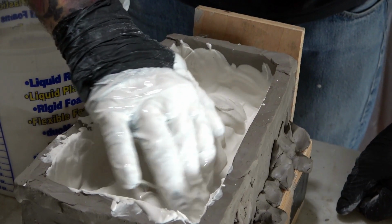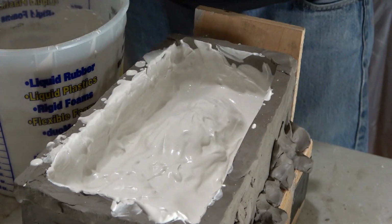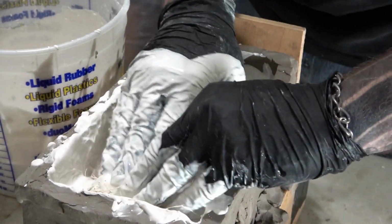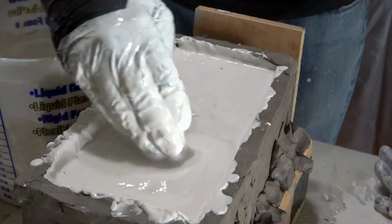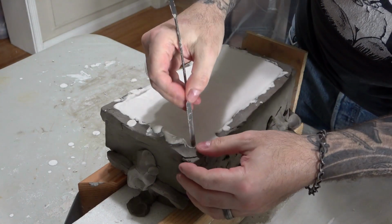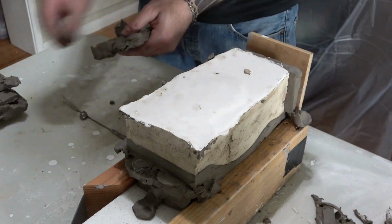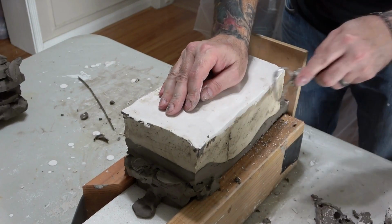Next, we mix up our second batch of hydrocal and wet down the entire surface of the first layer. Then we add a few layers of hemp, wet those down, and massage out any air pockets. And then we just fill up the mold box with hydrocal. Once it's had time to fully cure, we then pull off the clay walls all the way around. Next, I use a sculpting tool to knock off the sharp top edge.